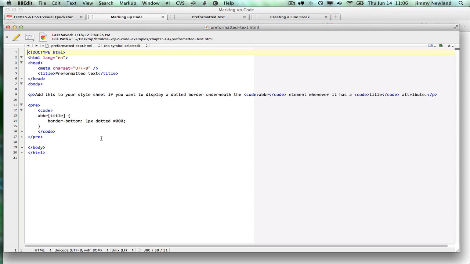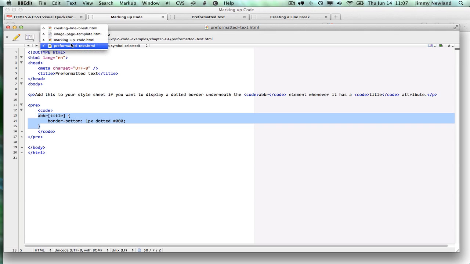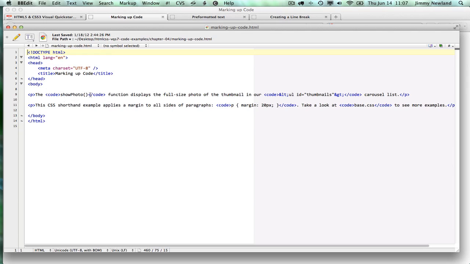And if you want to display that on a page, the tag is code. So notice everything from 13 to 15, this stuff. Am I looking at the right one? Pre-formatted text. No, I'm not. Wrong one. Sorry, guys. There it is. There's use of code anyway. So you can see that just by putting it inside the code tag, it shows up in that other font.